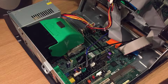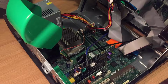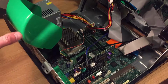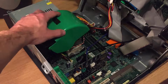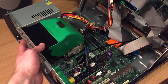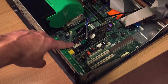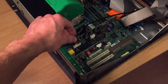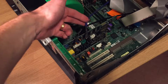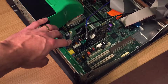And with a bit more detail on the inside, we can see Dell's proprietary CPU cooler. So that there is passive, of course, the CPU heatsink, and we just got a fan on the back of the case here, drawing air over the cooler and out the back of the case just here. Here are our three expansion cards. There's the modem. We've got sound card plugged in with a proprietary connector here which leads to the front of the case, and this of course is the CD audio, and our graphics card is just there. We'll have a little look at that in a moment.